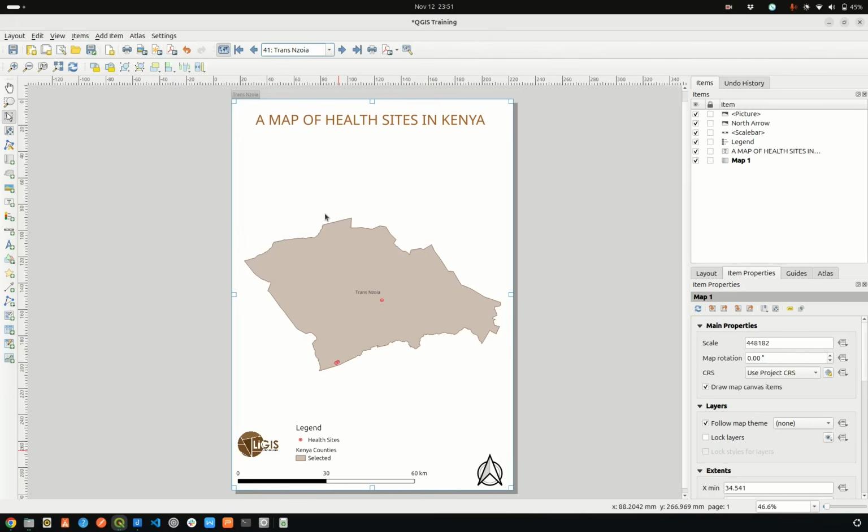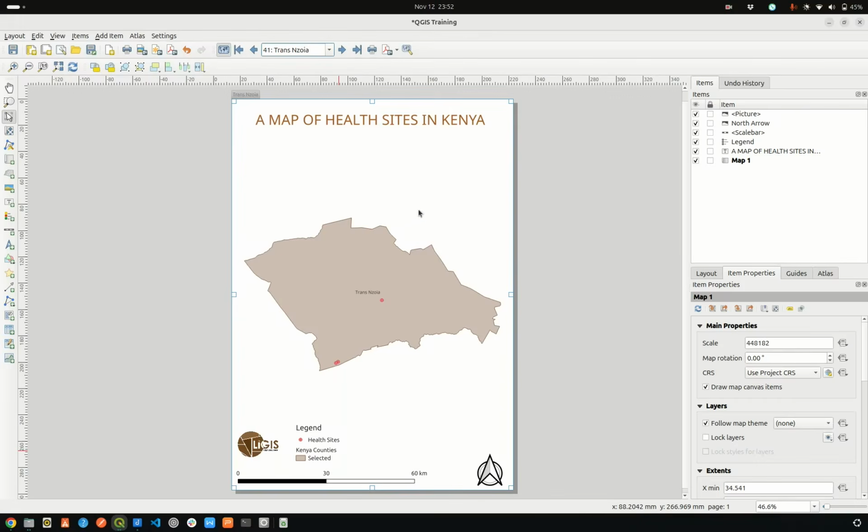It's not that difficult, but it has made our life easy. We are now able to generate maps for every county and the health sites that fall in that county just by a few configurations. From this, we might want to do some examples from different scenarios, but this is how you are able to control the atlas.